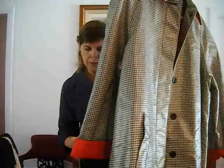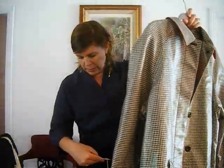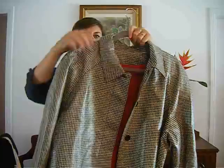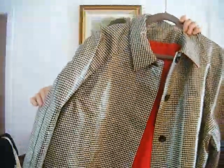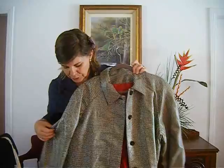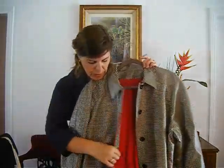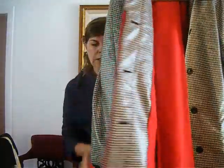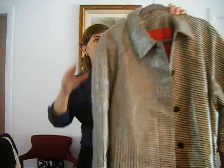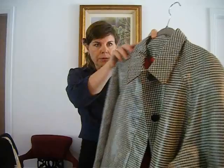The next item is an all-weather coat. It's lot number 50. It's a black and white houndstooth print and you can see that it would certainly keep the rain off. It's probably about a size medium to large. It goes down to the knees and has a nice red lining which is a wool blend. You can see the cuffs show the same lining — a great thing to wear in the rain.